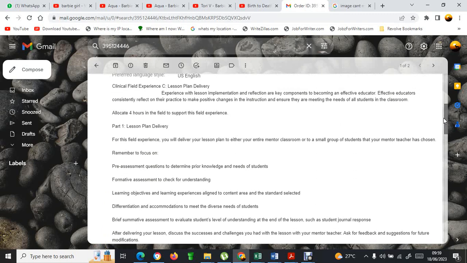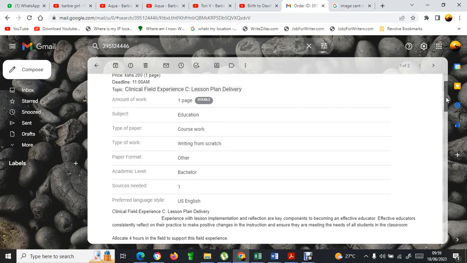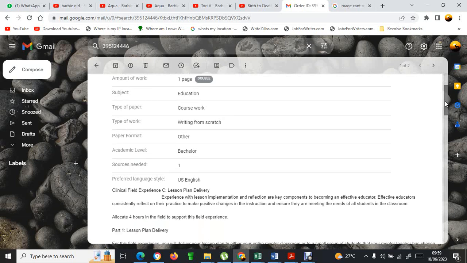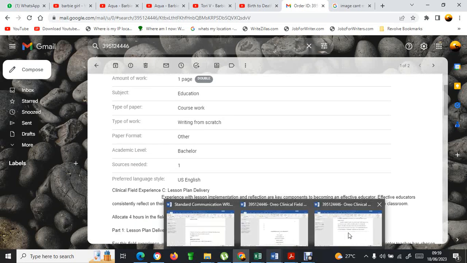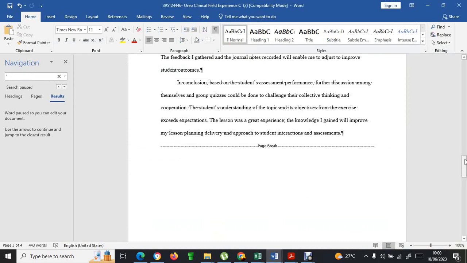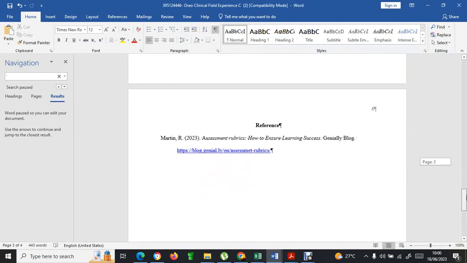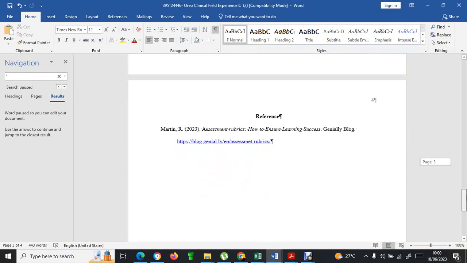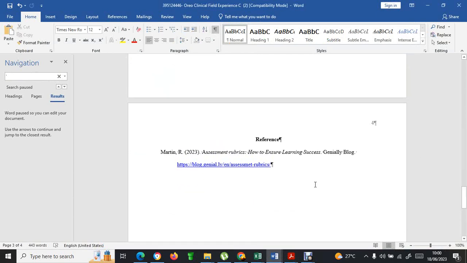So the general rule of thumb, if you haven't been given a format, you will just use APA. So in this case we'll go for APA. Then this client wants sources needed as 1. So let us look at your source, because that should be the minimum number of sources. It's not that if it's 1 then it should be just 1. So we look at your source. Good. It's not references, because it's one you've used, reference, not references. That is commendable work for you now that you are a new writer.